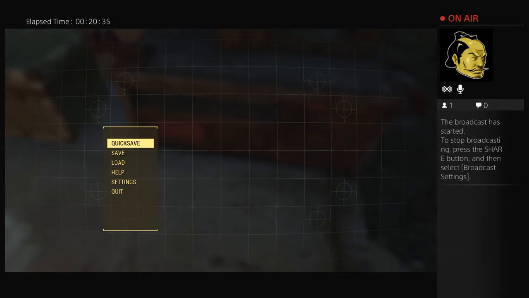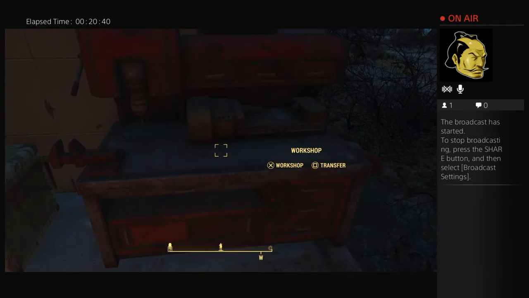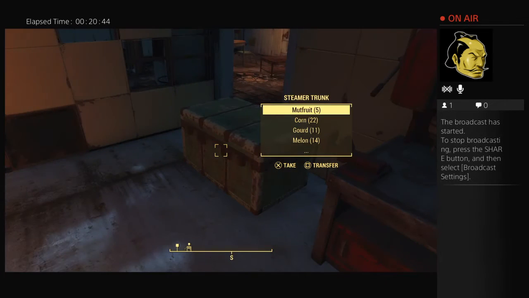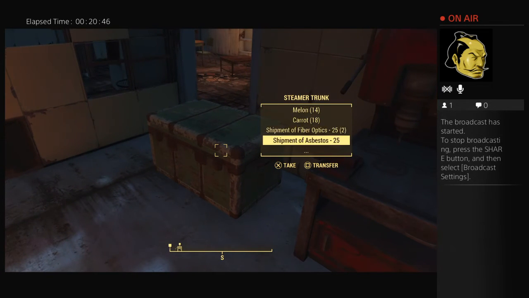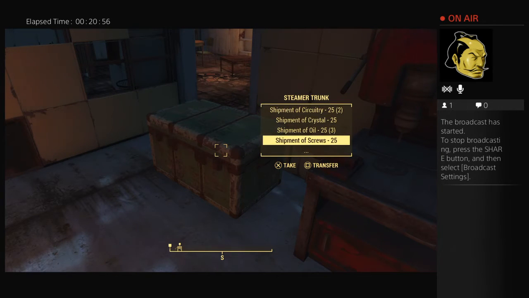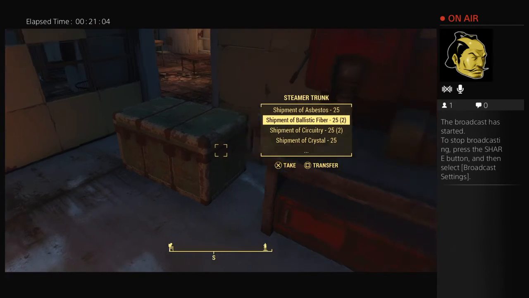So I would recommend quick saving after every 500 or every 1,000 pieces of copper that you get. Now this also works with other materials, like I have here shipments of fiber optics and asbestos and circuitry and all this good stuff. You can do it with the same thing. I'm not sure if you can do it with other regular items, like single items, but I do know for sure that you can duplicate shipments.